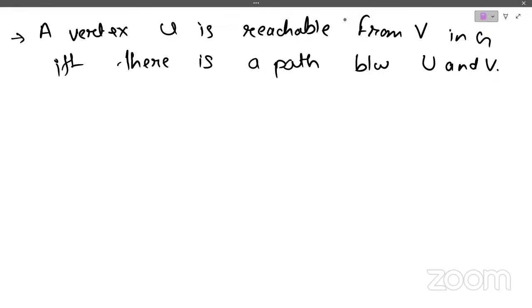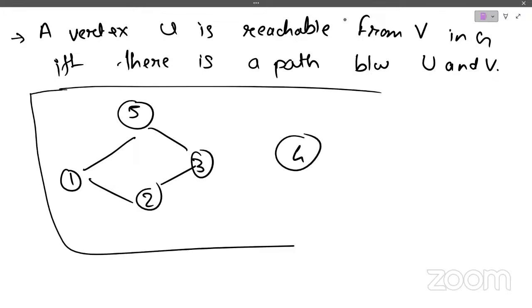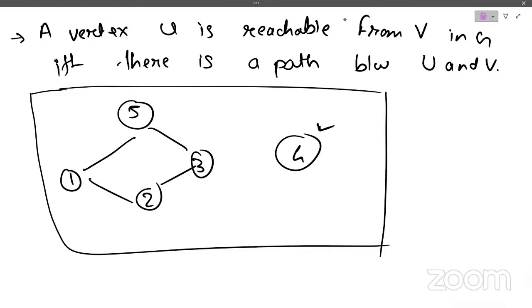The basic thing is, can we move from one place to another place? That's the type of question. For example, suppose this is your graph, with vertices 1, 2, 3, and this is 4. This whole picture is your graph. In this picture, you're observing that we cannot reach 4 from any of the other vertices, right? Because there is no edge between them. So 4 is not reachable from any other vertices. In a complicated graph also, our goal is to find those vertices which are reachable from every other vertex, or those vertices which are not reachable from other vertices.